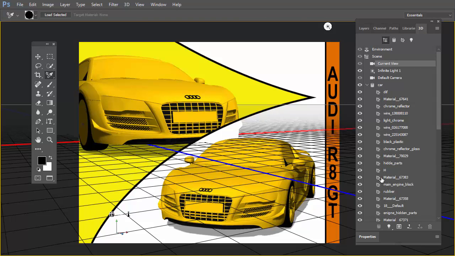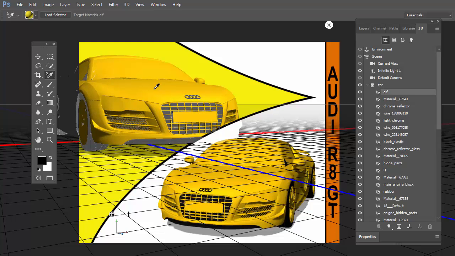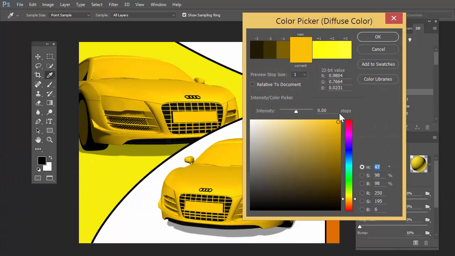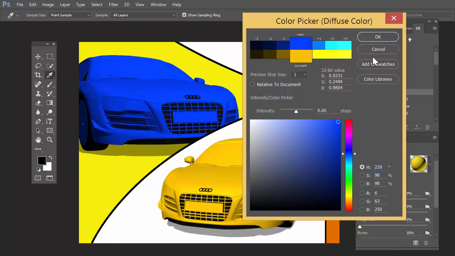I don't have to know where these things are. I can manually select them and get an idea where they may be laid out, or just go to my 3D selection and just click on it. It automatically jumps to what's going to be altered. So let's pull this up and go get my properties. And over here, let's go grab something like a blue. Yeah, okay, that's much better. All right, there we go.